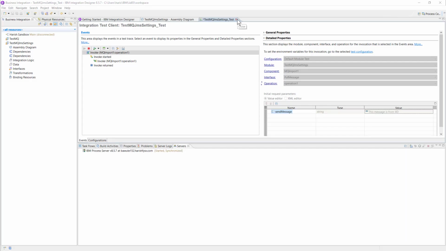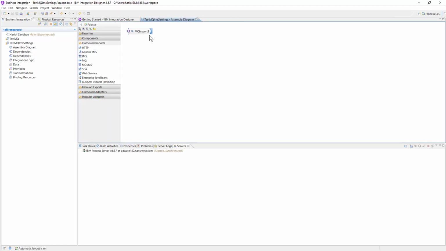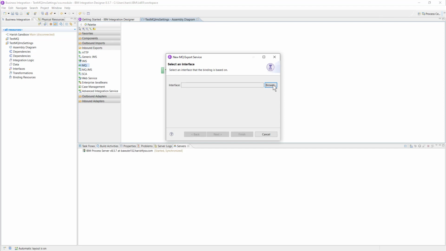Now we will see how to use the activation specifications to consume the messages, or to poll the queue. No, save no. So I'm deleting the MQ import. To consume you need to create the inbound exports. So that means green.